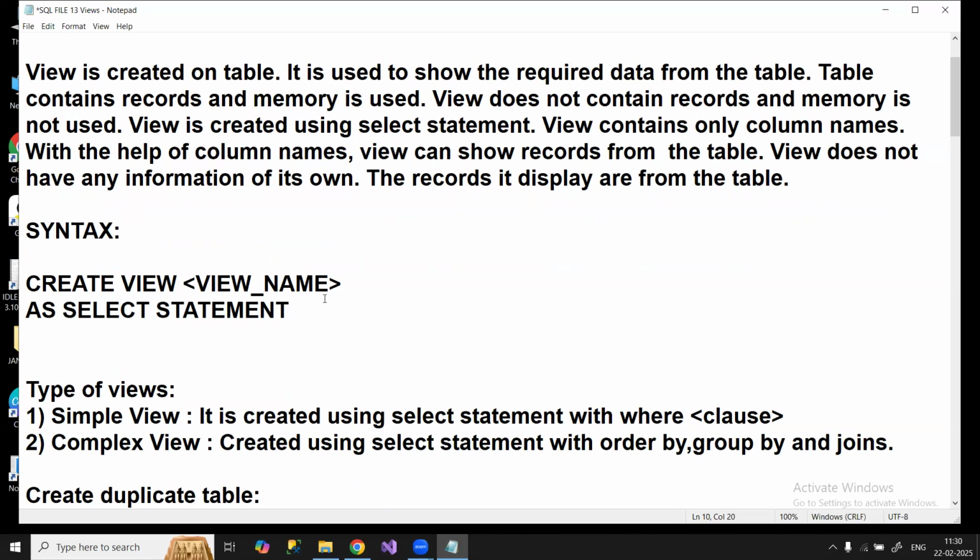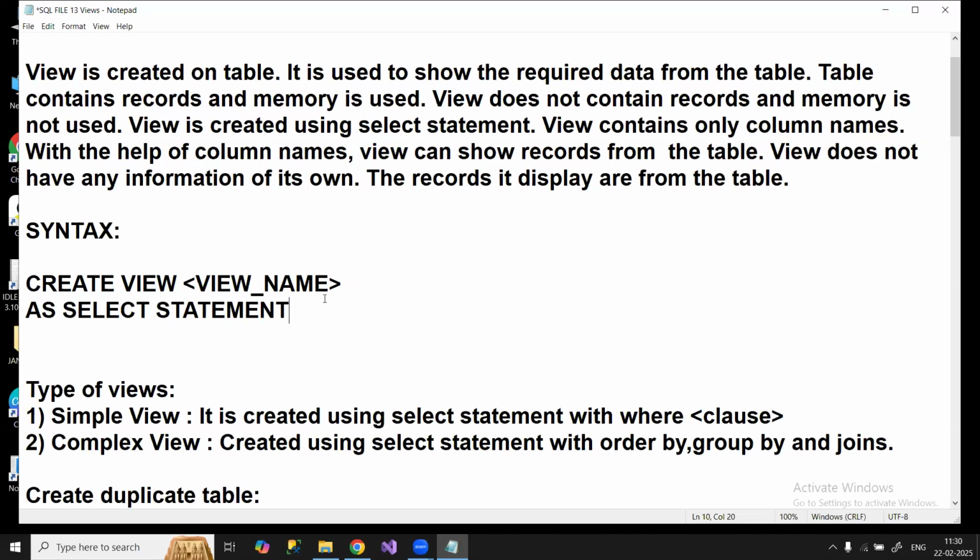And here you can see types of views. In views, there is the simple view, and the complex view is also there. A simple view is created using a select statement with a where clause. A complex view is created with a select statement with order by, group by, and by using joins it is possible.